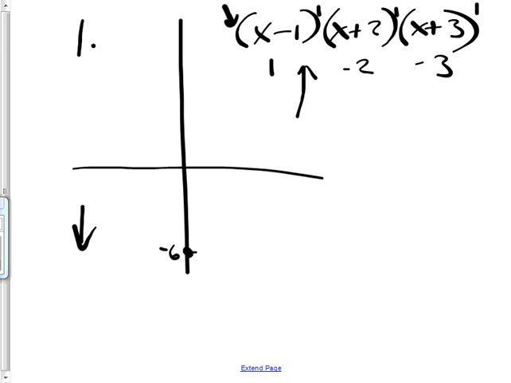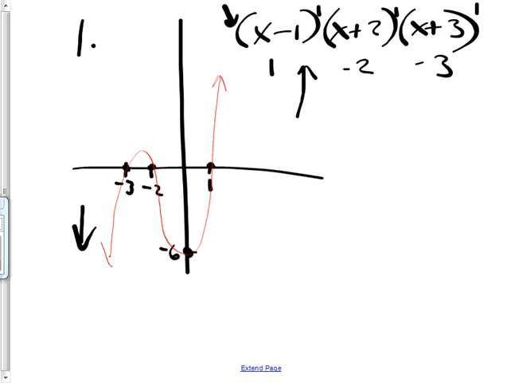All right, so I've got to touch at 1, and I've got to touch at -2, and I've got to touch at -3. So how can I start in the downward direction, then come up through -3? I'm going to try it here, see if this works. There, there, there. The only thing I'm not sure of is my y-intercept. Oh, wait, I know my y-intercept's -6, so I better be more careful. I didn't hit -6. So I'm going to go there and then up through there.